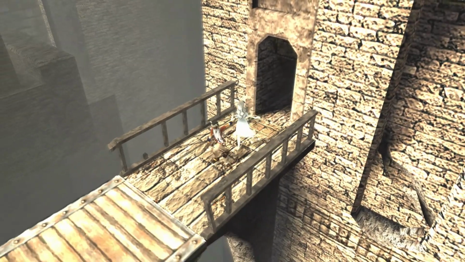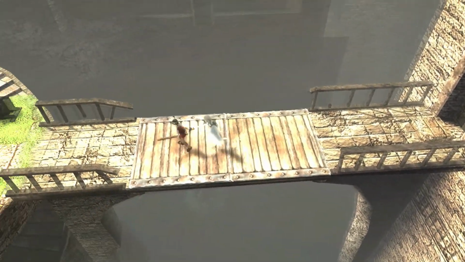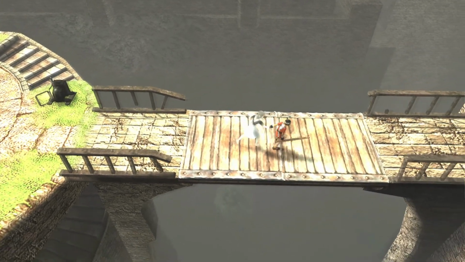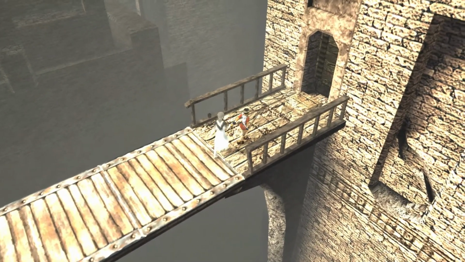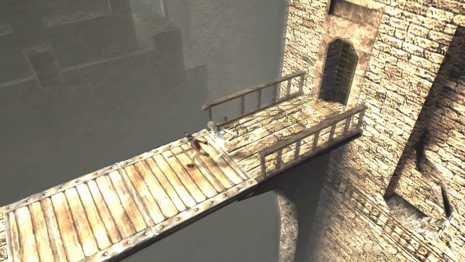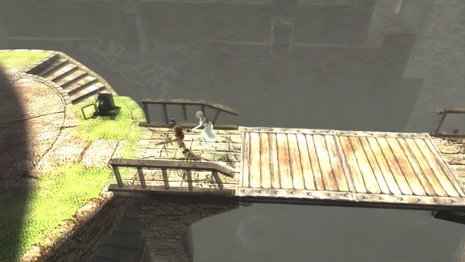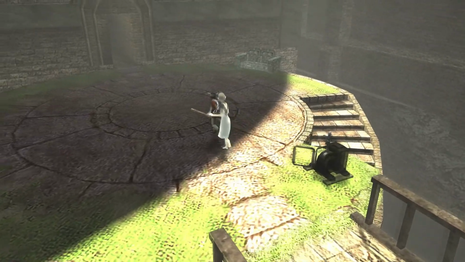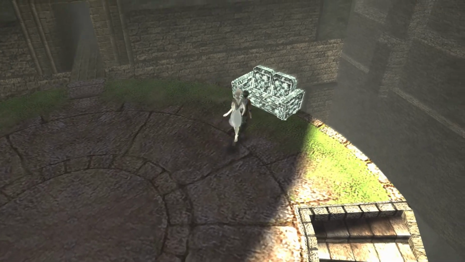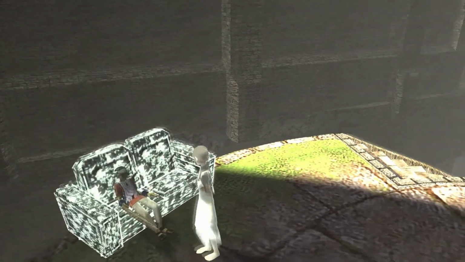So yeah, I should mention that if you leave Yorda in a cell you're not in on her own for so long, a single shadow creature will come out and grab her and bring her into a portal. So if I was to leave Yorda here and go in there and wait too long, she would get grabbed. But she does make a grunt and the camera pans to the direction she's in, so you do get some time to go and retrieve her.